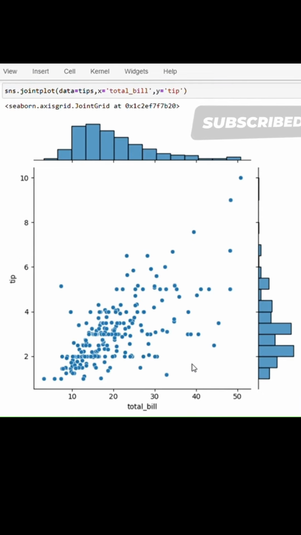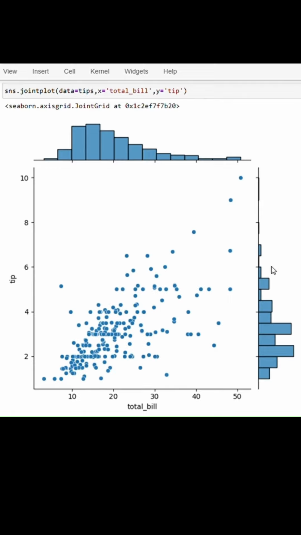So here, as you can see in the joint plot, in the middle we have this x versus y data, that is total bill versus tip, and this by default has scatter plots. And then for both data set, for total bill, it will plot a histogram here, so we can look at the distribution of that data. As you can see, most of the bills were between $10 and $20, and then the count of the bills went lower as we moved up in the dollar amount.